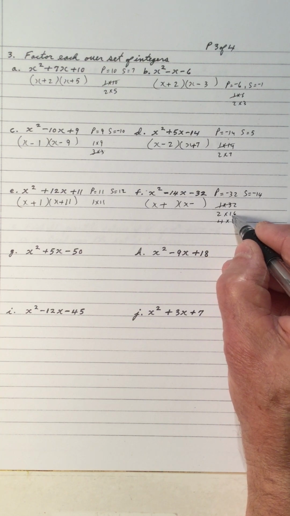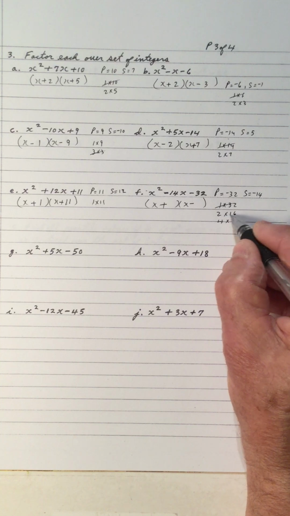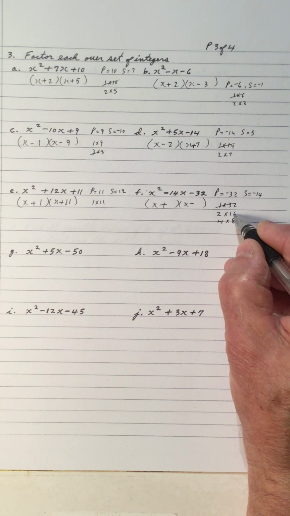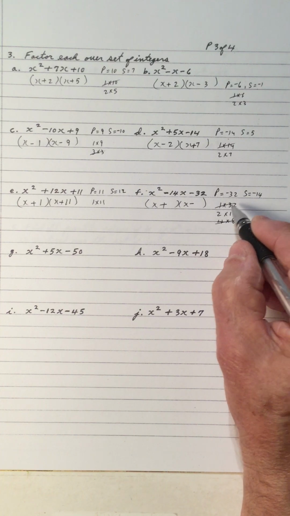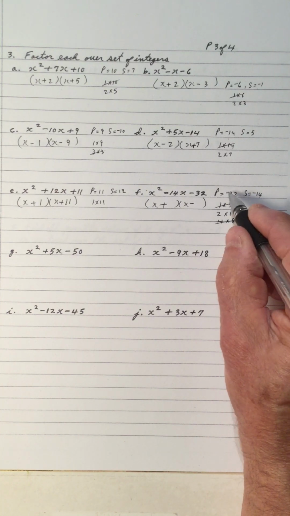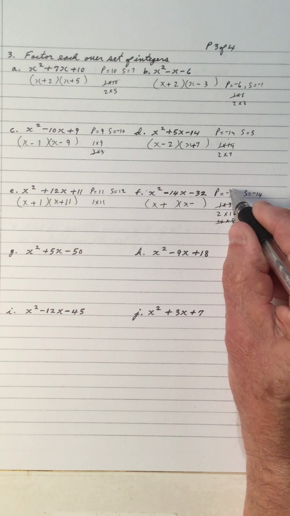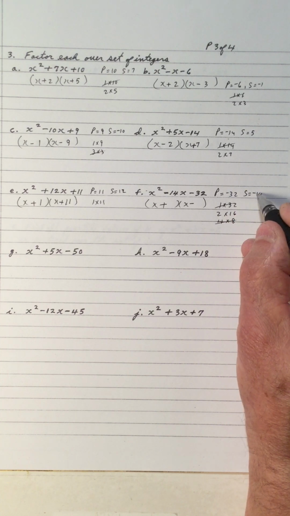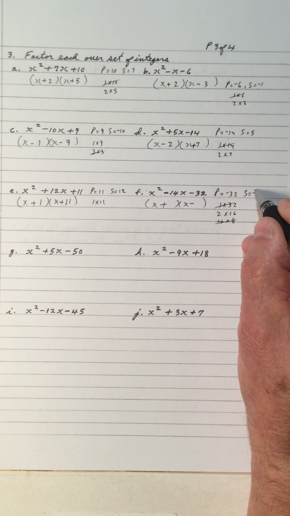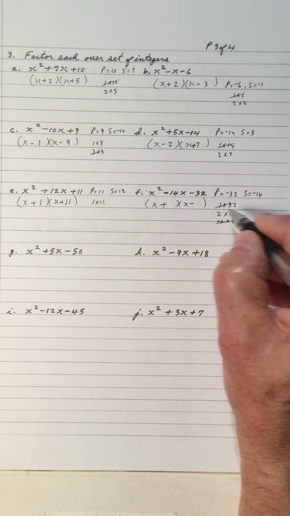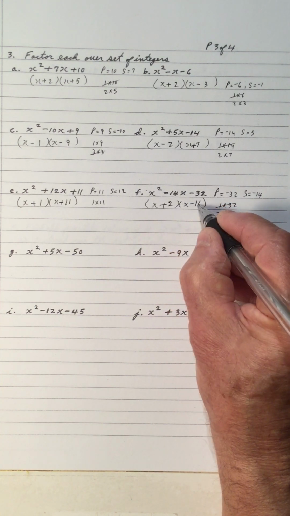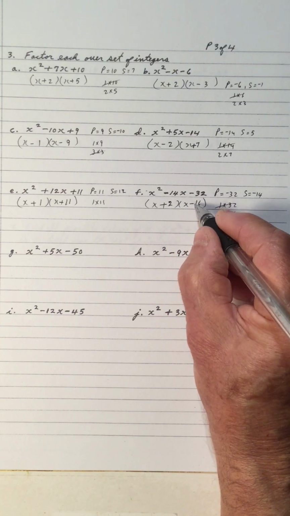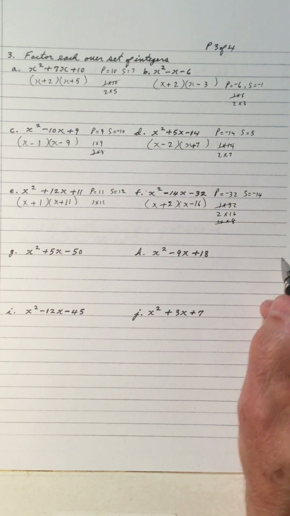You've got 2 and 16. If you subtract here, you get a 14 or negative 14. 4 and 8, if you subtract, you get a 4. So that'd be 2 and 8. But because this is a plus and a minus, the product is negative, the larger number has to be negative. So we got a plus 2 minus 16. Multiply. We get negative 32, add 14.